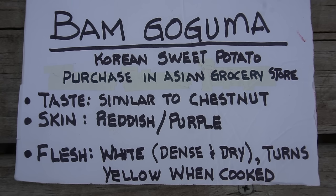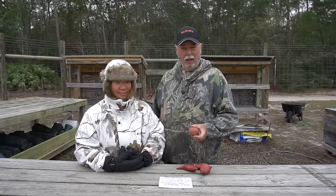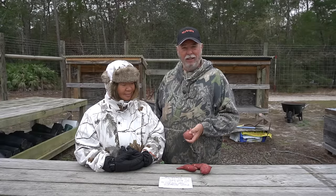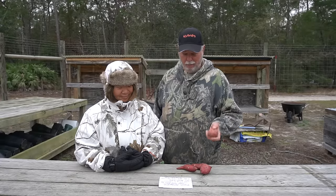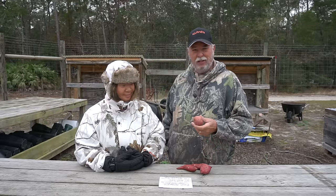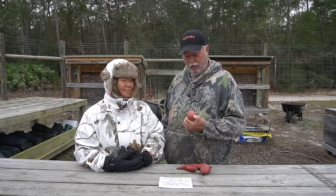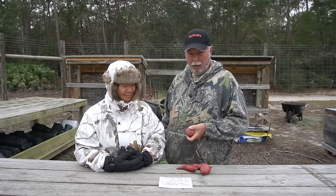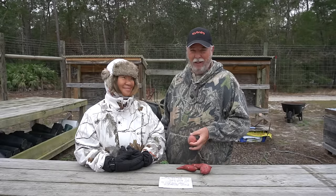these out at an Asian grocery store. And it looks like that's probably about the only place that we know to get them at. So if you want to grow these, find a local Asian grocery store and go in and ask them for this potato, and they will put you right on them. These have a unique taste, and this is Nancy and her mama's very favorite sweet potato. It's probably my least favorite, but this is their favorite.